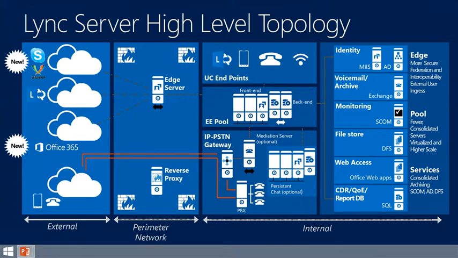We have a concept now that we call paired pooling, and Andrew's got a session tomorrow talking about HA and DR, looking at Lync Server 2013 in detail. So I'm not going to dive into that here. I'm just going to give you a snapshot of what you need to go out and deploy Lync. You'll see in the middle there's something called the EE pool, an Enterprise Edition pool. The Lync front-end server, or servers, if you're building them up for availability.